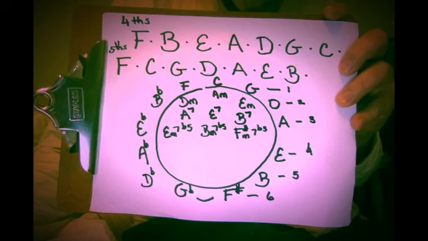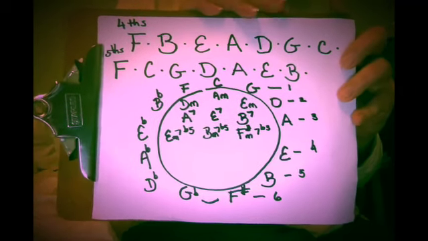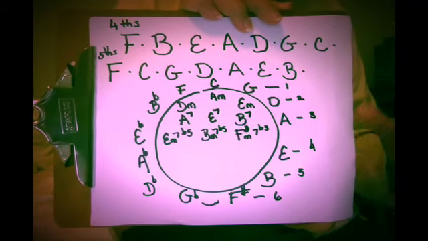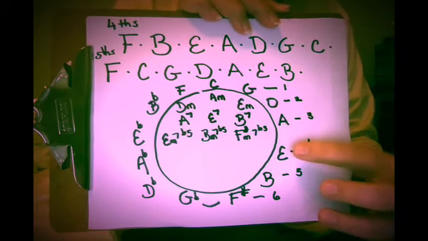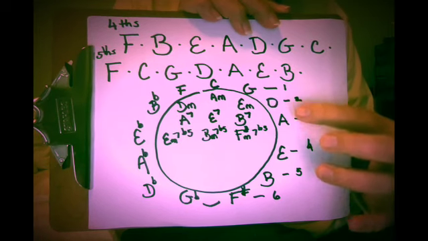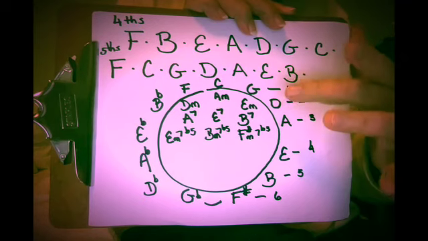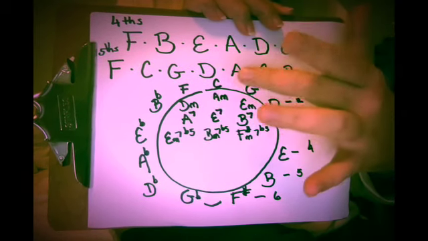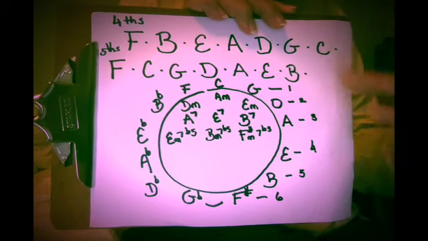So that's the cycle of fourths, and that's the way tunes often go, is you'll see motion from B to E to A, or from E to A to D, from A to D to G, certainly from D minor, say, G to C. So we're back cycling around the circle.